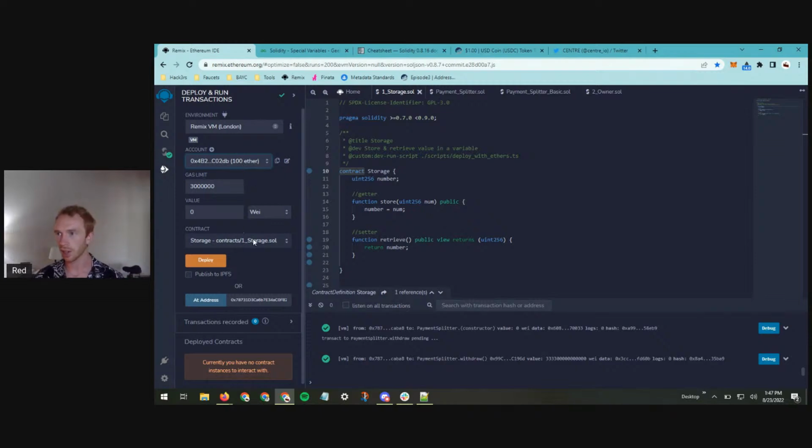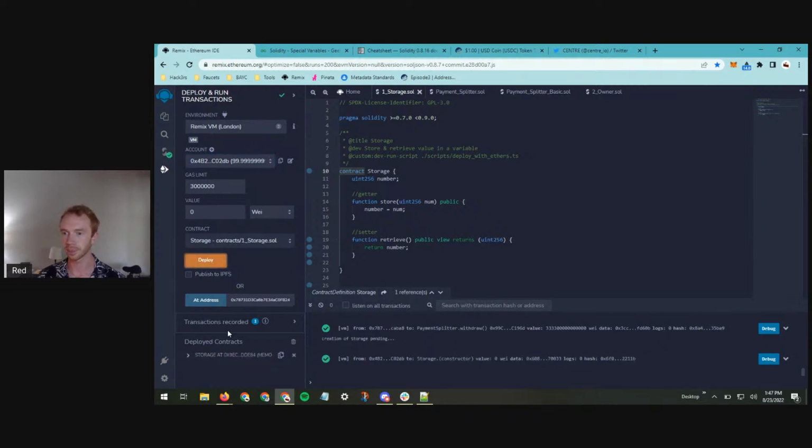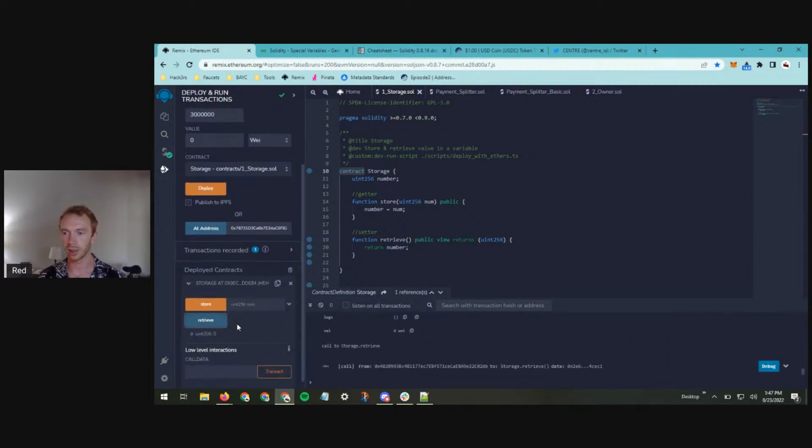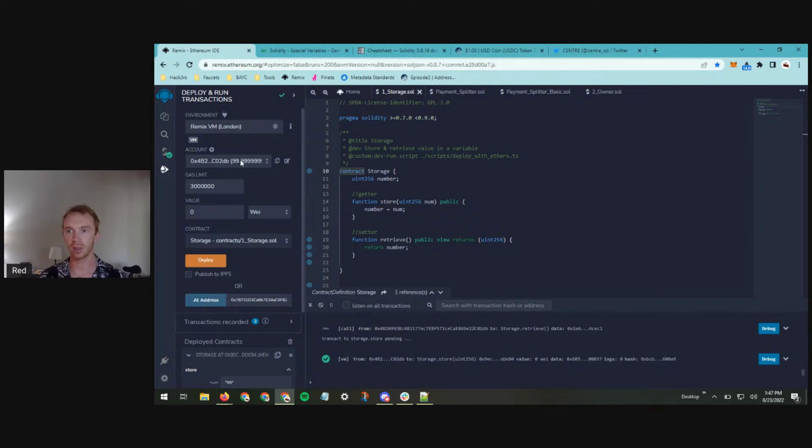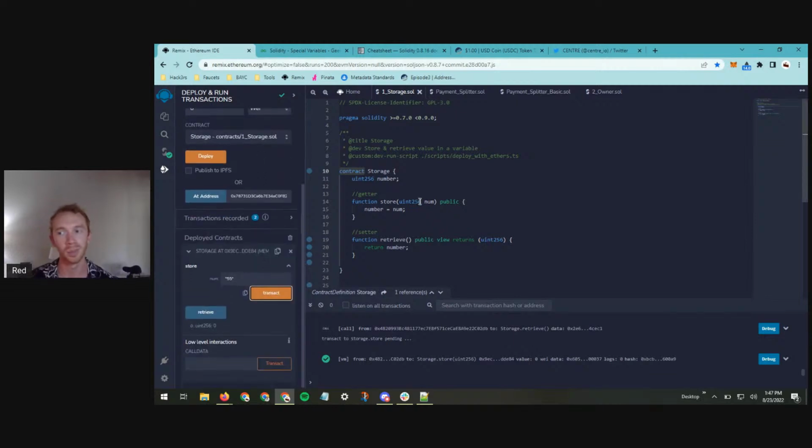So if I go to contracts, 1_storage, that's what I'm writing right here, and I want to deploy that, and go down to my deployed contracts. And I can interact with it. So if I retrieve, there's nothing in there. But say I want to store the value 55. First of all, here's the hash that it happened. Second of all, it looks like I spent a very tiny amount, a very tiny amount of Ether, some gas to write that, because this is super simple. It costs almost nothing.